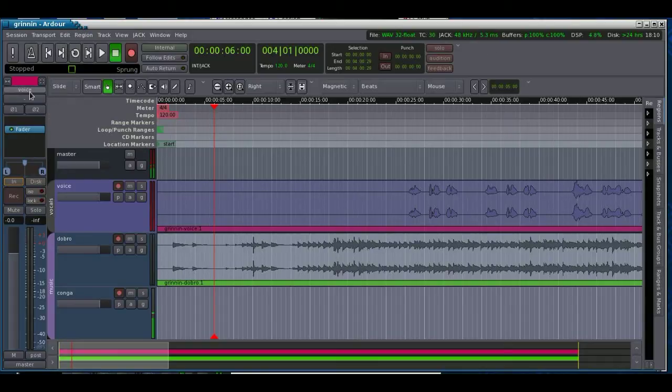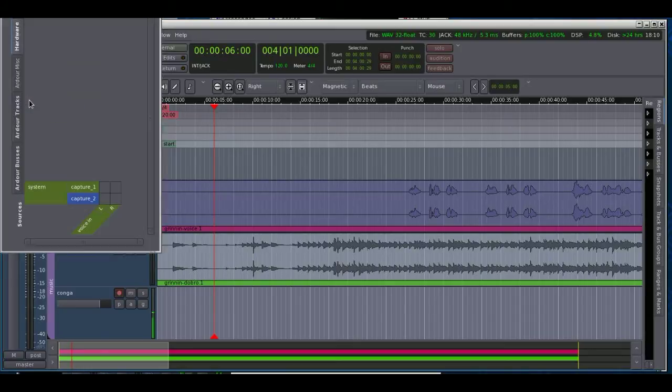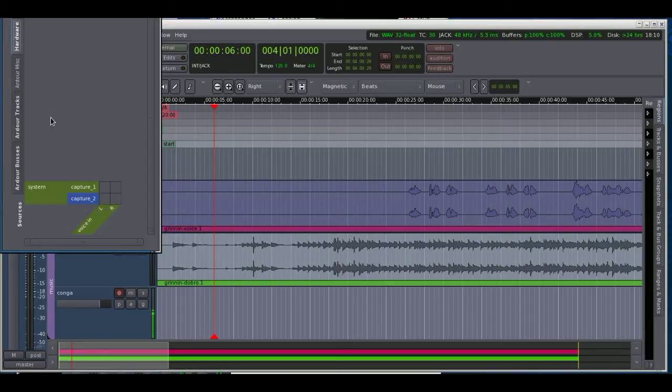So let's look at this for a minute. Here's a track called Voice. This right here is its inputs, and if I click this, and once again, this is common to almost all DAWs, it gives me choices of my voice input track. Where am I getting this from? And here's some hardware coming in. Here's some different things in Ardour I can input into this voice, and this is more for buses, and we'll get to that later.